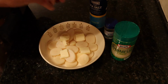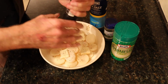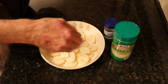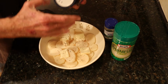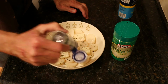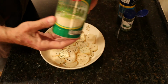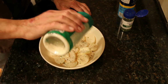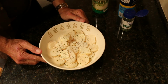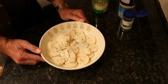We're going to add a little bit of pepper, a little bit of sea salt, a little bit of parsley flakes so that they will match the chicken, so to speak, and a little bit of Parmesan cheese. Not a great deal, just enough. Now all we have to do is put these in the microwave just before the chicken comes out, and they'll be ready to go. So, hang on, the chicken's going to be coming out in just a bit.